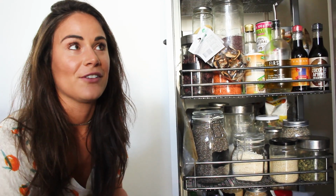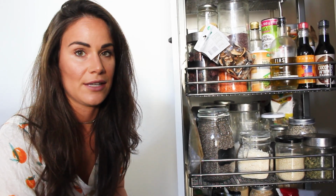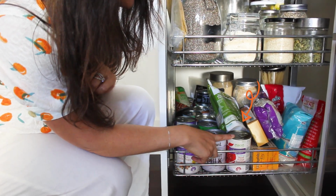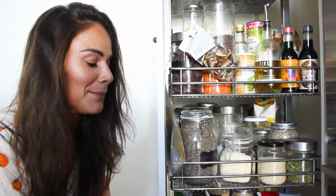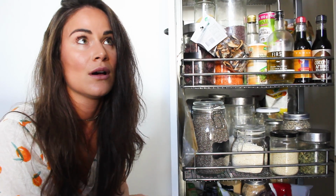So pretty much every day I'll have half a cup of beans, one of these ones, in a salad. That'd be just like an easy plant-based source of protein for an easy meal. But if I was cooking something, I could do lentil bolognese and I'd just put that in my pasta sauce. Then I have canned tomatoes because I don't really waste the money on pasta sauces. I mainly make it from diced canned tomatoes and just using oregano and Italian spices, a bit of olive oil, garlic, onion, and just make my own sauce with that.